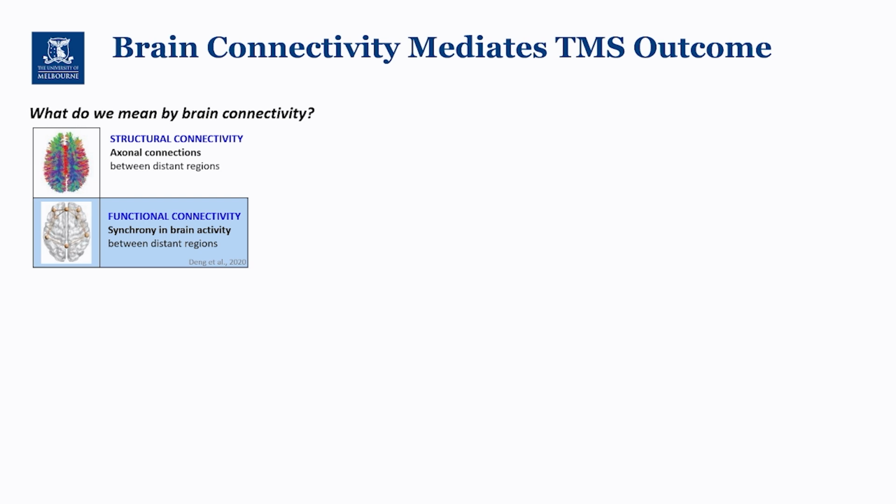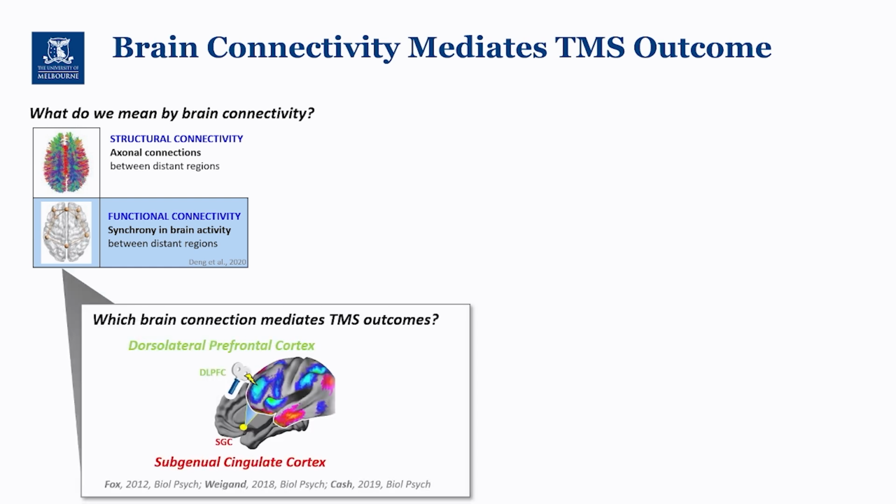And we also have functional connectivity. This is what we would derive from resting state fMRI, and this represents the statistical dependencies or the coupling between distinct brain regions. And in our work so far, we've only considered functional connectivity, but of course there is scope to extend this and to potentially personalise, not only based on functional connectivity, but also structural connectivity.